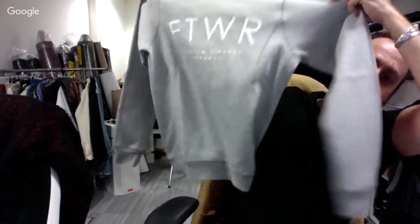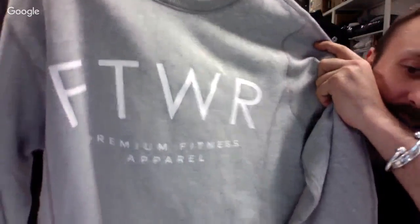Actually, I completely forgot something. In regards to the tech pack, I've got here the first sample which came back of the jumper that I made, and it was the first technical pack I sent. First sample came back and it was A1, absolutely to the T, perfect. So you can see the print is absolutely perfect. And was that sample done with the factory that you ended up using? Yeah, totally. Because they sourced the right fabrics for me, or I gave them the quality that I wanted and they sourced that for me, everything.